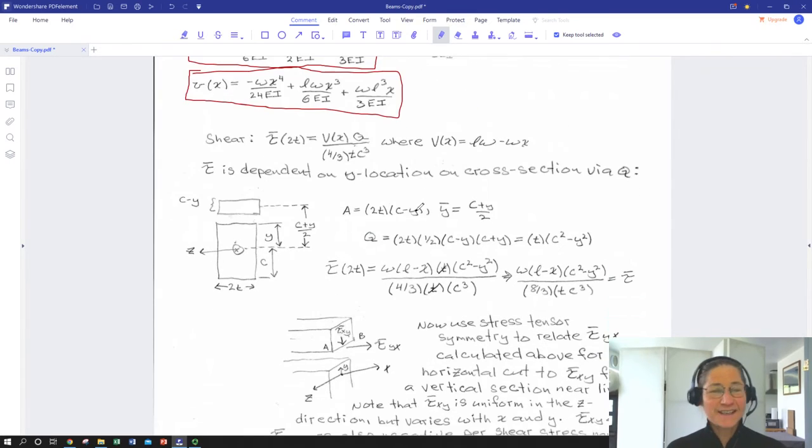So that leaves shear. Lucky for us, there's really only one kind of test cut we need to make in the cross section to evaluate shear. And that's straight across the cross section at some test Y above the actual entire cross section centroid. And so here's our little cut piece. So the thickness of the cut piece is twice the actual beam width thickness. And then our area is going to be this dimension. Our area that goes into our Q is this dimension times two T. So now we can really see the power of area and wide distance in our Q.